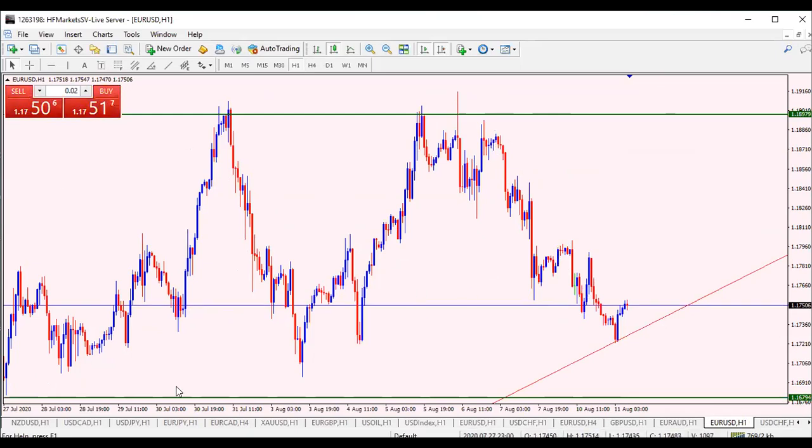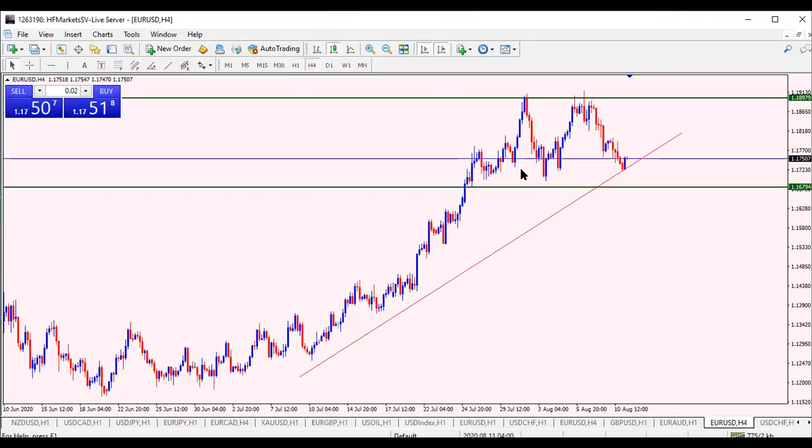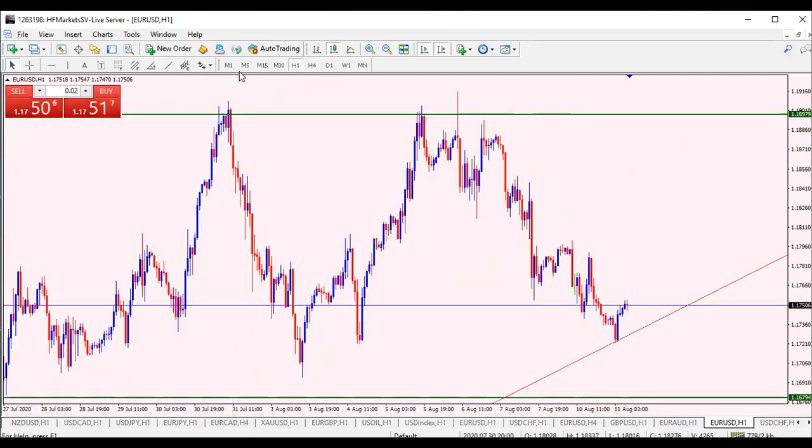But the real overview, the general view of this, appears that the market is ranging. You can see that it went up once, went down, goes up, goes down. You can see that the 4 hour is also confirming the same thing. So once we break out of this, then we are sure of what the market wants to do. So that's how to trade a trending market. There's also how to trade a ranging market, which I'm going to talk about in the next lesson.